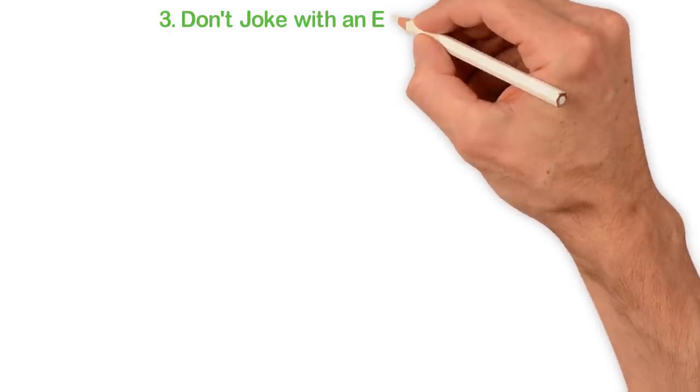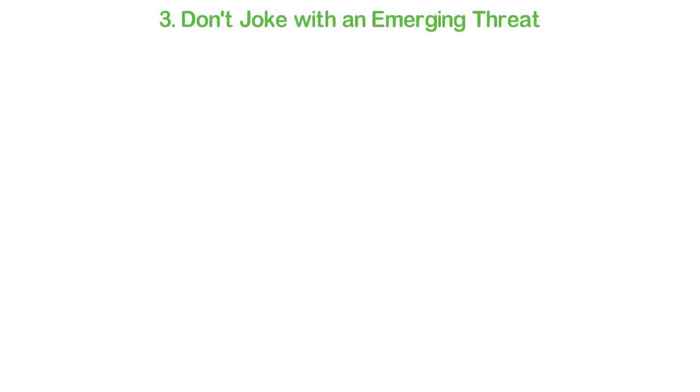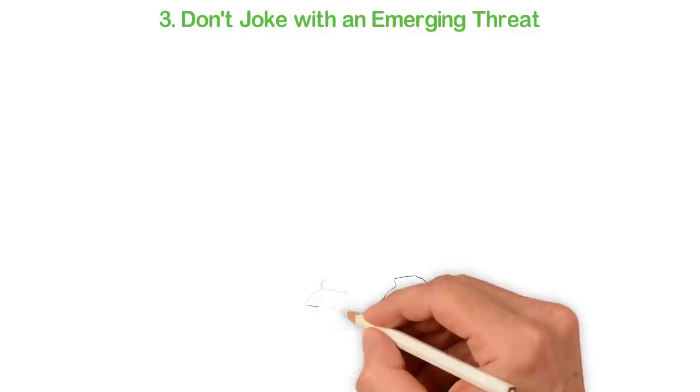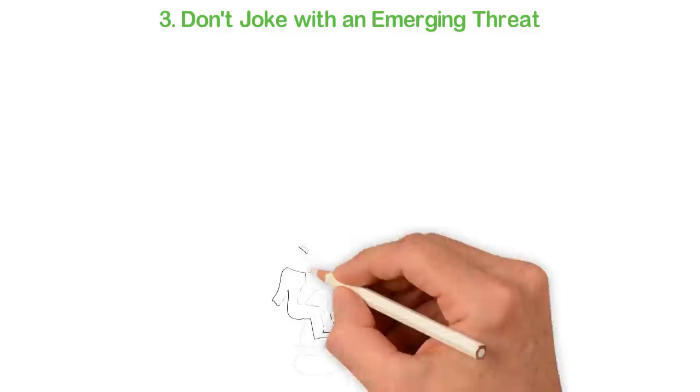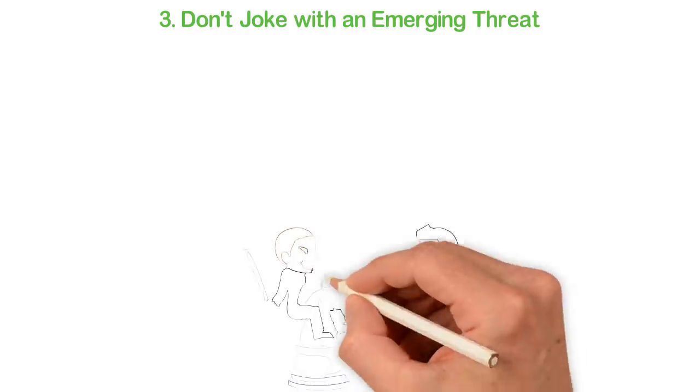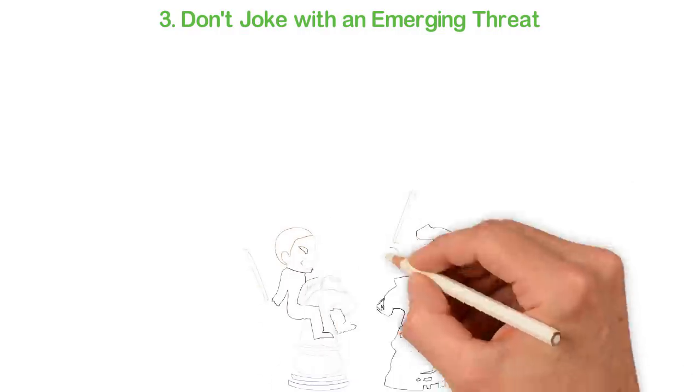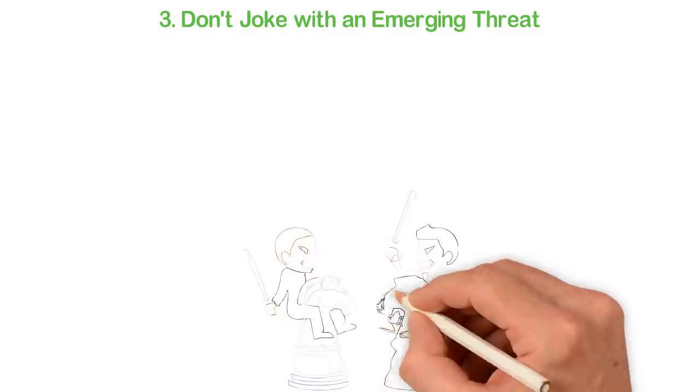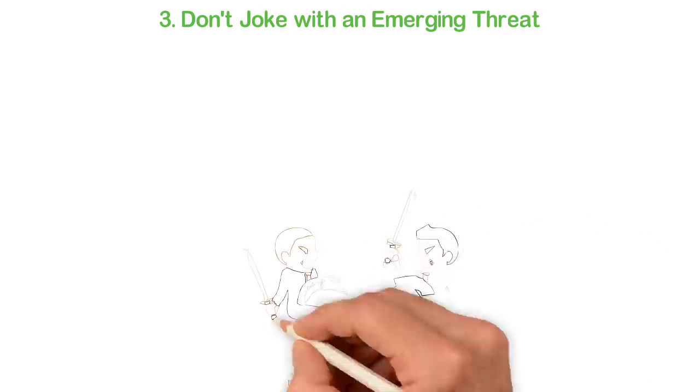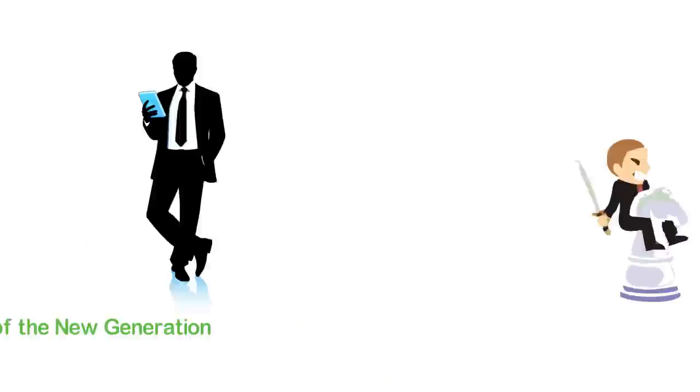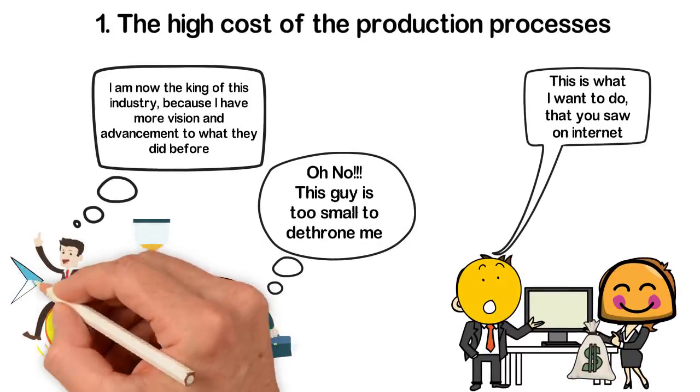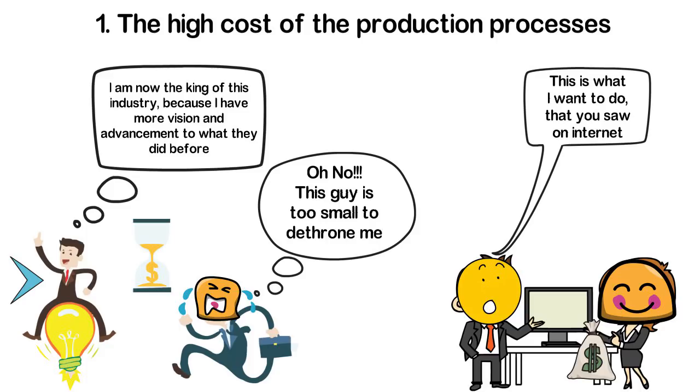Three: don't joke with an emerging threat. Every now and then, a new startup shows up as Google showed up to Yahoo. Google guys were willing to sell Google for a million dollars but Yahoo wouldn't buy. Not buying isn't the biggest mistake of Yahoo. Taking Google for granted was their costly mistake. Pay attention to the Davids in your industry. Their mission is to kill you, the Goliath, and some of them may succeed if you let them. If you pay close attention to the Davids and take them serious, you can always outsmart them.